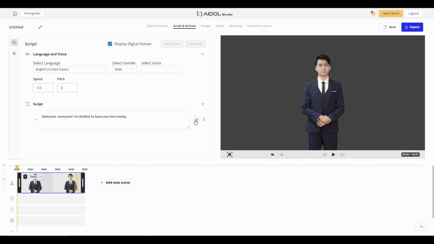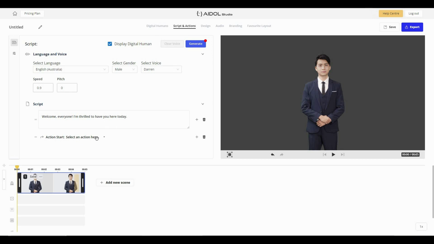So let me show you that. You can add three types of different things. Obviously you can add another script, you can also add break time, and you can add action. So let's see these actions. As you can see, one action has been added, and let's drag our script to the top because I want my script to be read first and then I want this action to appear.